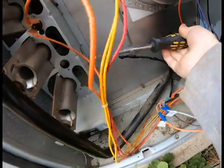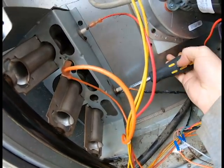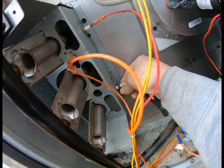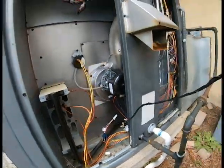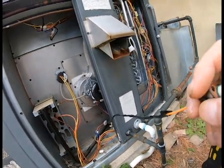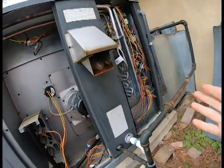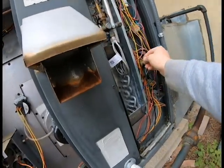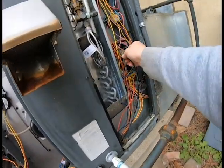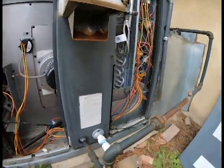We tried putting some tape on the spark igniter — it didn't seem to work — so I got a new igniter and we will replace it. The first thing we're going to do is remove a quarter-inch screw to take out our spark igniter. Here's our spark igniter — you can see the tape that we tried to put on it. They said to try to move it away from any metal, we tried wrapping it in tape, it still doesn't seem to work. So we're going to replace it. Your spark igniter goes back to your circuit board here.